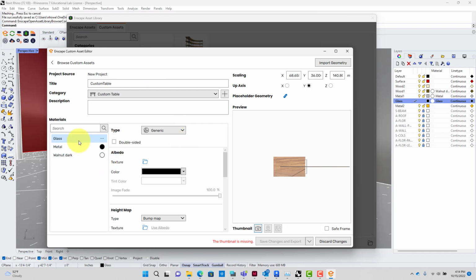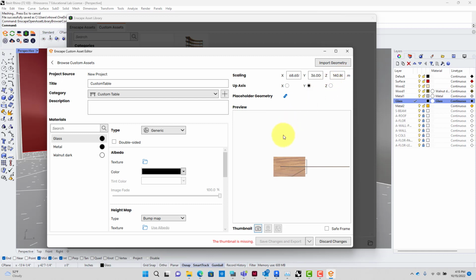All right, so you can see that it brought in, oof. We have some issues. One issue is the scaling. This is in meters. Enscape works in meters, and so what it's done is it's imported this thing really big. So we need to convert this to meters.